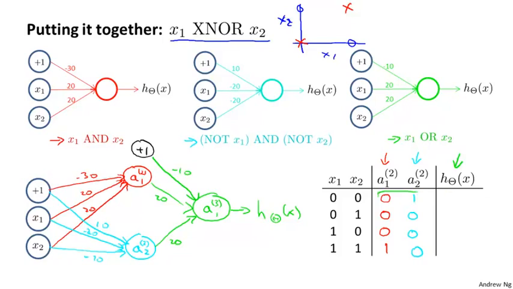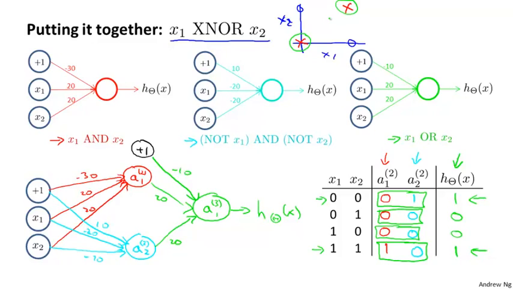For the first entry, 0 or 1, which is going to be 1. Then next, 0 or 0, which is 0, 0 or 0, which is 0, 1 or 0, and that falls to 1. And thus, h of x is equal to 1 when either both x1 and x2 are 0, or when x1 and x2 are both 1. And concretely, h of x outputs 1 exactly at these two locations, and it outputs 0 otherwise.